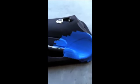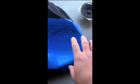What's up YouTube? So I want to show you the 350Z speaker pods and how to get started and the first steps. So here you go. Alright, so what you'll need to do is first tape off the entire area that you're on the fiberglass, okay? This is going to be your foundation.